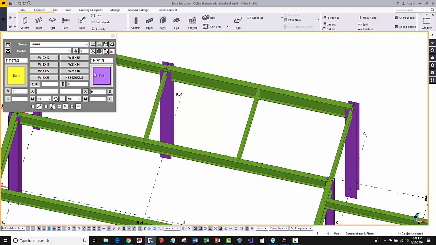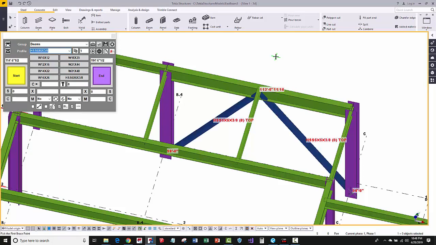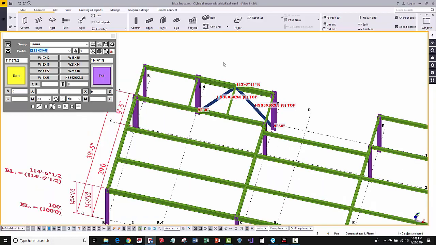All right, so this is a brace bay here, so let's go ahead and do that. I'm going to say HSS 6x6x3/8 here, and then I'm not going to press enter, because otherwise it'll just add it and clear it out here. So I'm just going to type this profile in here. Then I'm going to say chevron brace with points. The whole idea here is that I pick the bottom of the column, and then I pick the beam, and then it automatically puts in the bracing for me, and it shows the rotation, and it automatically finds the half depth of that beam that I've just applied that to. So here's a quick way, rather than having to move the braces down or do any of that manually, you can just quickly put in that brace and you're all set.